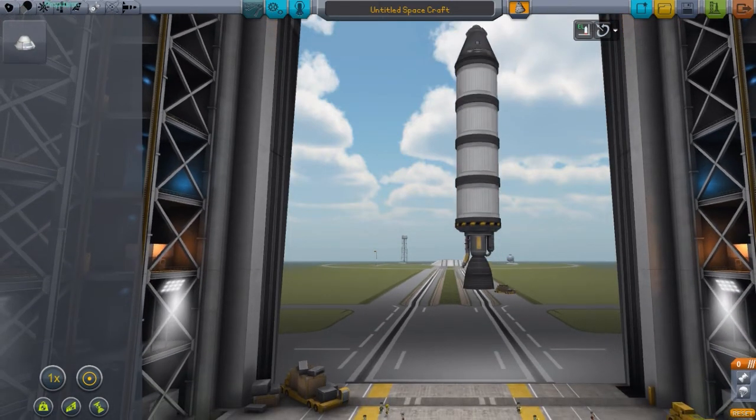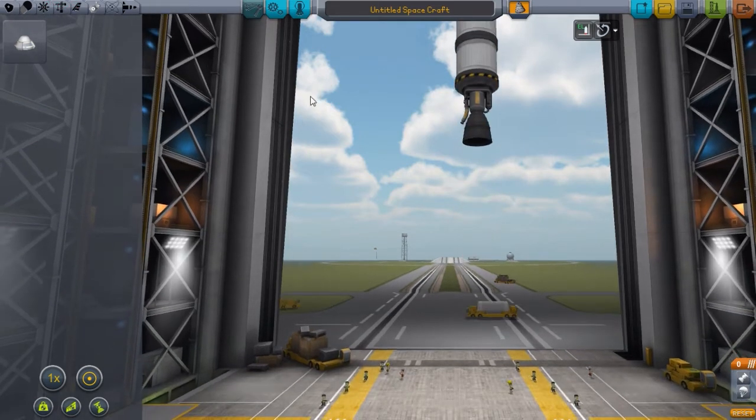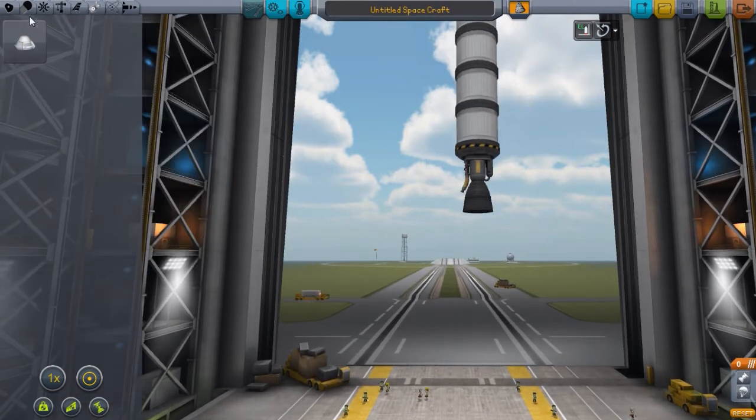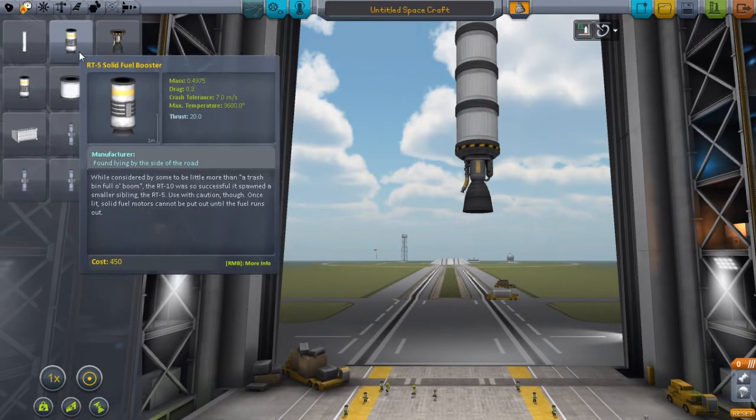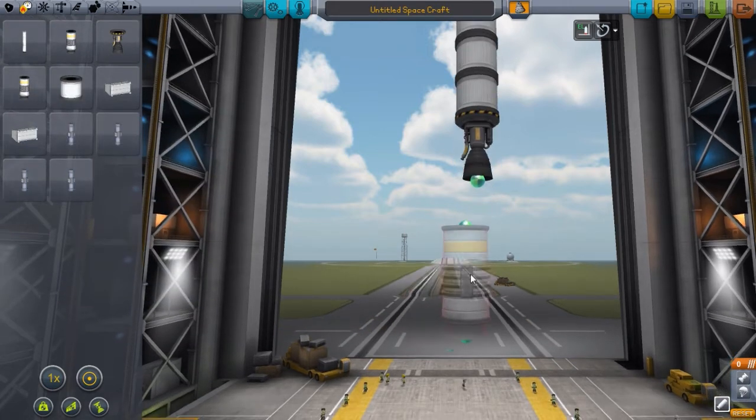Then we haven't got any decouplers yet, and decouplers basically let you separate the rocket into parts. You can have a big stage here with lots of fuel tanks, and then once that's burned through, you can use a decoupler to decouple it and lose all the mass that's in those fuel tanks. But we don't have that now, so we're just going to stick some solid fuel rocket boosters on the bottom.